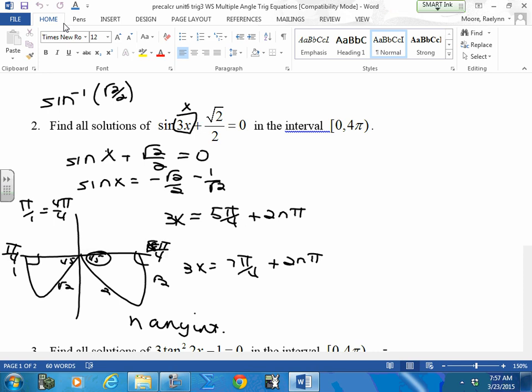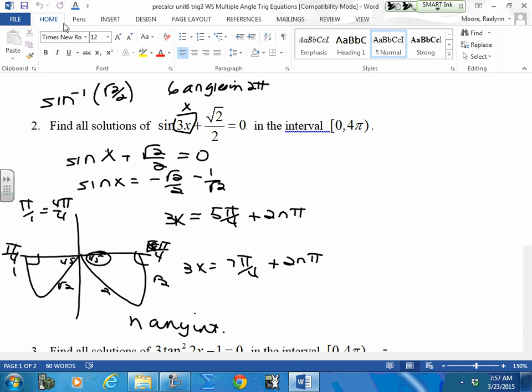So now, we're here so far. Everybody okay with this? We have 2 angles in 2 pi. We're going to triple this. So how many angles should we have in 2 pi now? We're going to need 6 angles in 2 pi. We already know our all solution here. This is all solutions when we add 2n pi over and over. Wait, we're going to divide by 3 yet. We're going to finish that part. But that'll give us our all solutions.